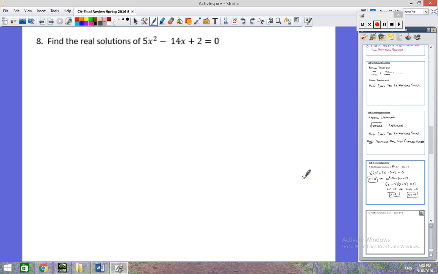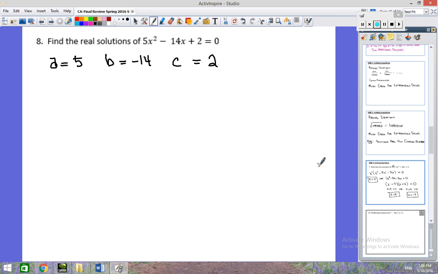Let's take a look now. This is our familiar quadratic equation. We may spend some time trying to factor this, and we might be able to see, hey, I don't think you can factor this, so even if you could, let's use the quadratic formula just for practice, because we know the quadratic formula will always work. So let's identify, this is set equal to 0, so let's identify a, b, and c. A is equal to 5, b is equal to negative 14, and c is equal to 2.